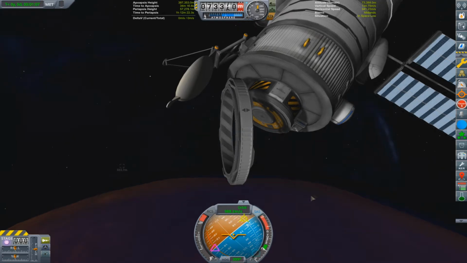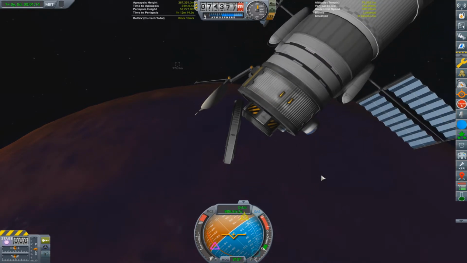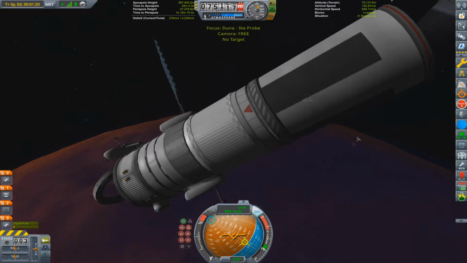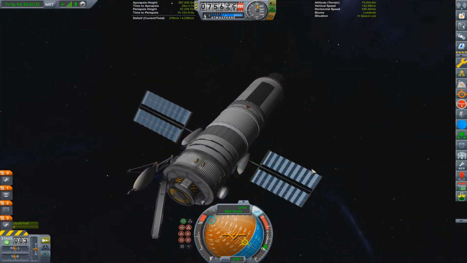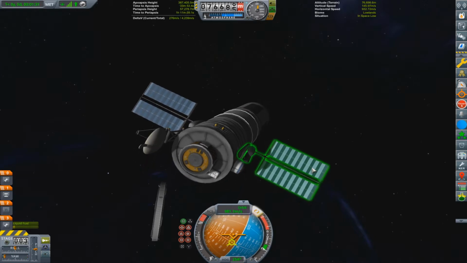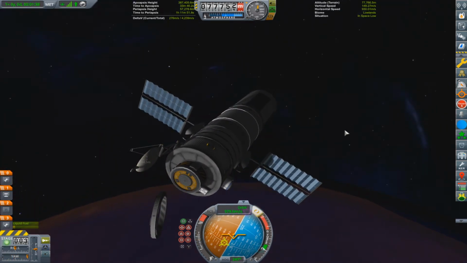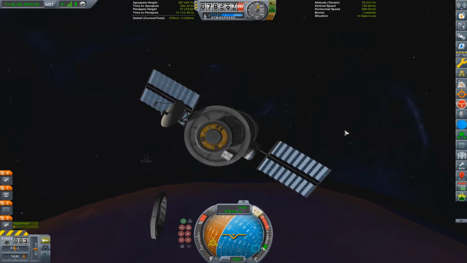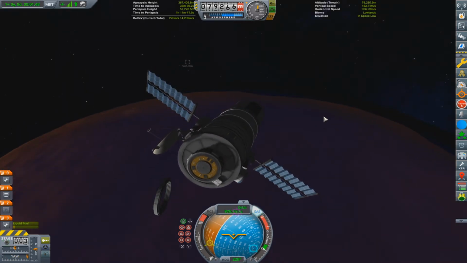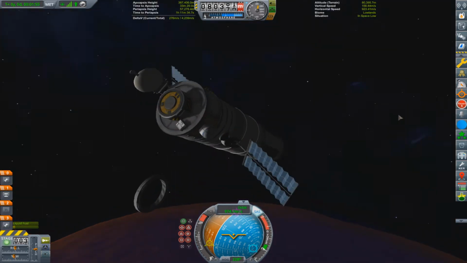I wonder if I can maneuver away from it. This. Let's see if I can... Oh, there we go. What I'd like to do is clean up this debris before it causes problems. So I think I'm going to go back to the Space Center just briefly to clean this up.